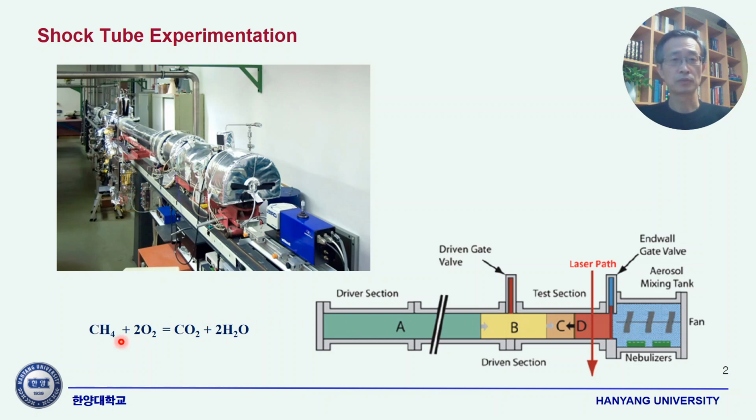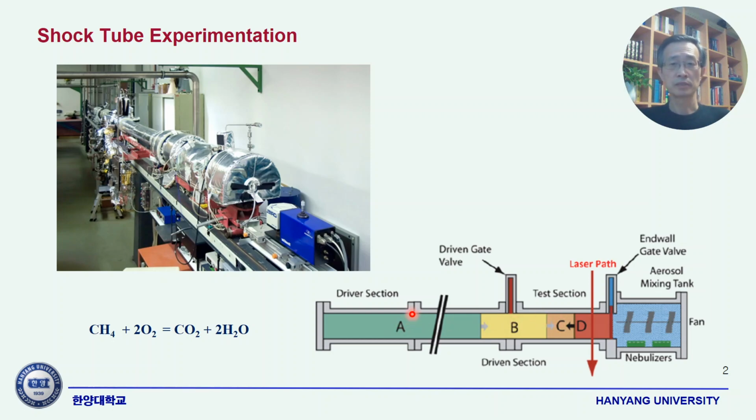Okay, so this is a very simple reaction. It can be done here. In the driven section, we put some mixture of methane and oxygen, and then argon in the driver section at high pressure. How do they do that? They have a foil, and they scratch it many times, something like 3 or 4 times this way. It's a kind of art. They put that scratched foil here, and with enough pressure it will rupture. The other side, the driven section, is in a kind of vacuum with very low pressure of reactant gases.